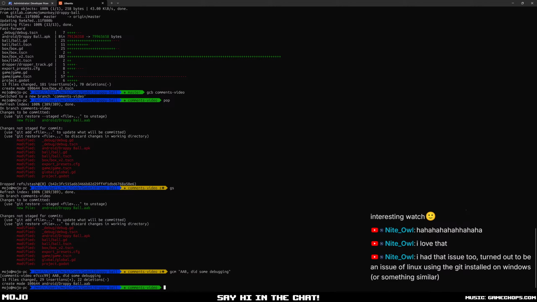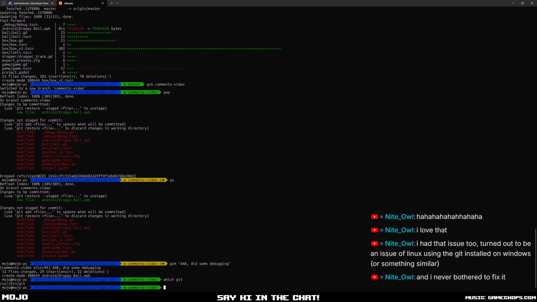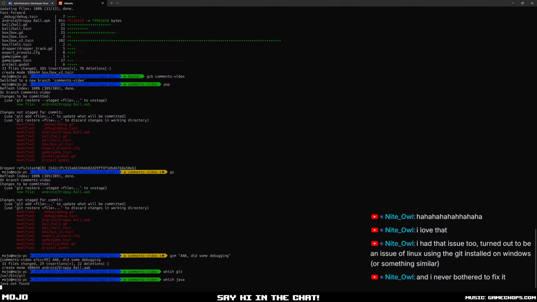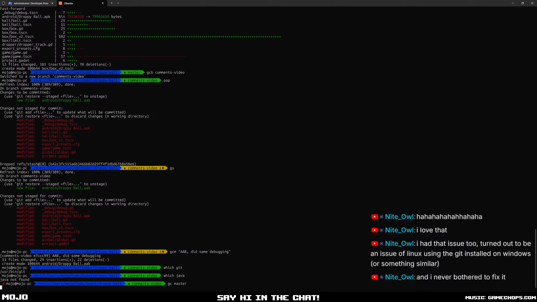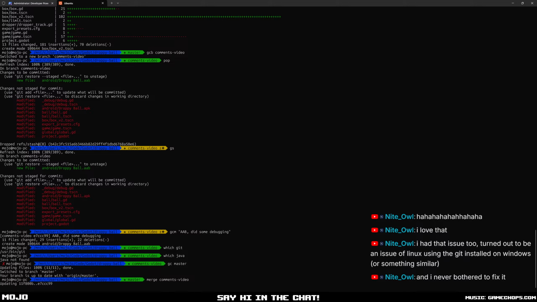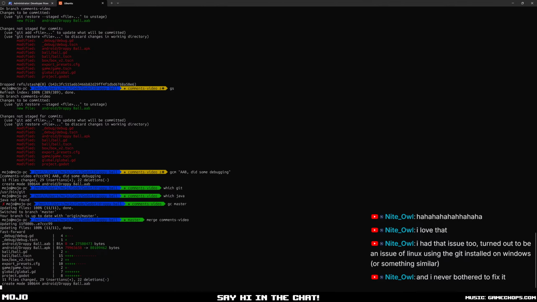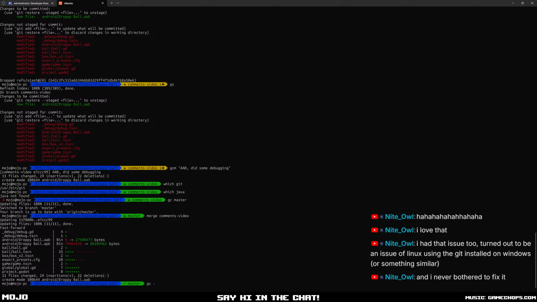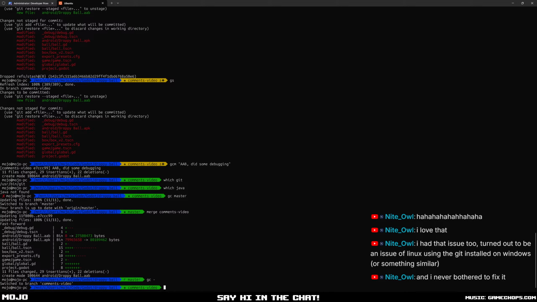Oh, Linux uses the Git. Really? Maybe that's a symlink, like Java. Java is a symlink. Oh, I don't have Java apparently. Okay. Let's just merge this in. Holy moly. So slow.